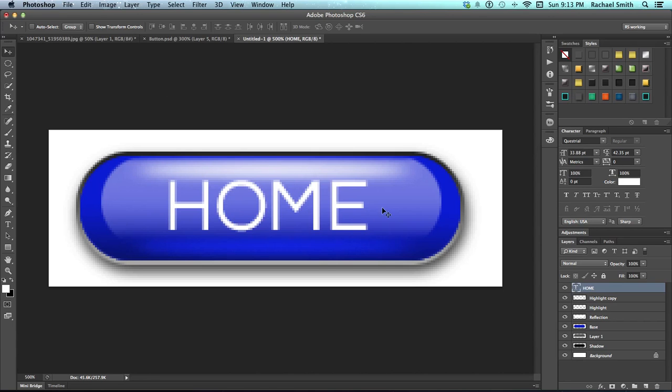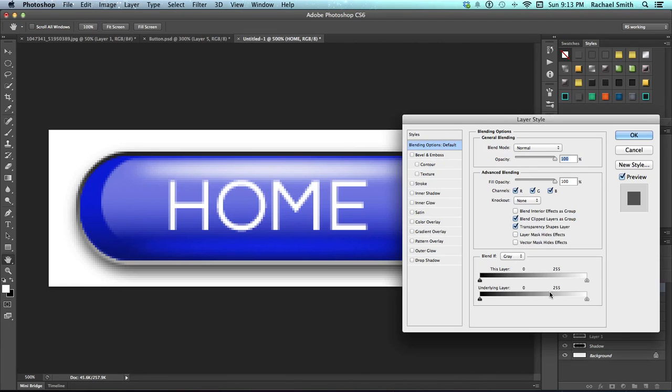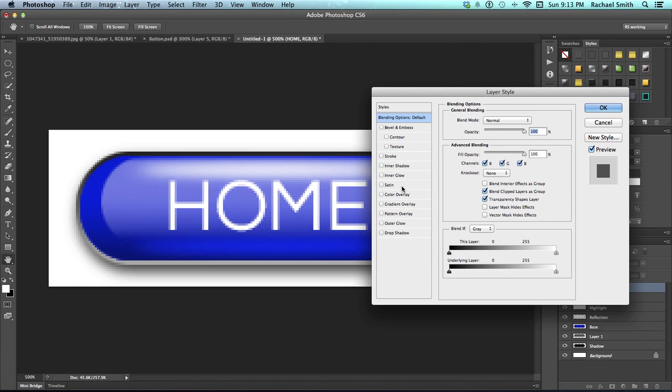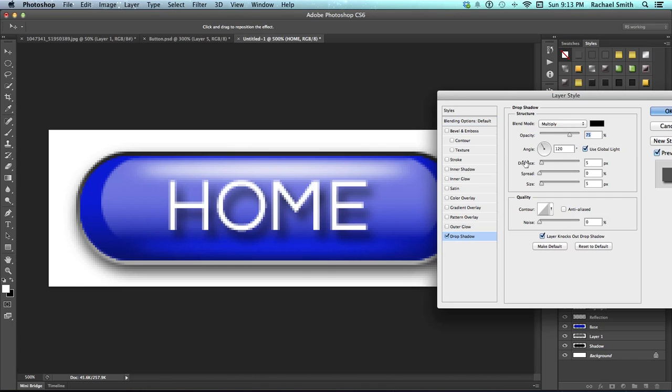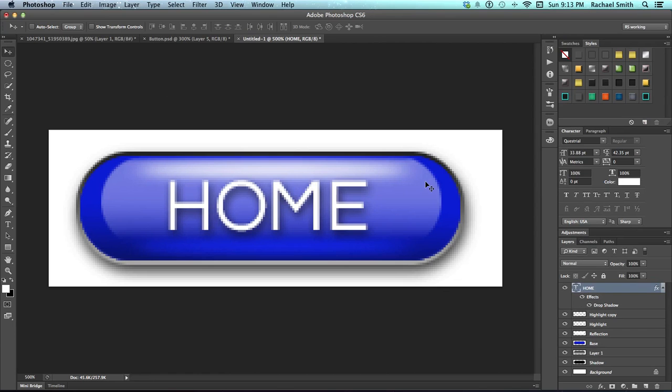Let me show you the trick for doing an effects drop shadow. I've got some type made. On any of these layers, if you double click out here in the empty area, you get the effects layer style menu. And we want to do a drop shadow, so you can check the drop shadow box, but if you just check the box, you don't get the editing options for that. You have to actually click on the word to highlight it in blue to get the editing options. And then you have things like distance and some other settings that you can play with and see what you think. Alrighty, there is a button and it is almost ready to go.